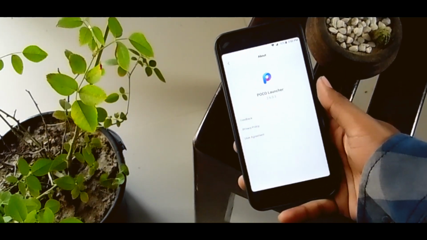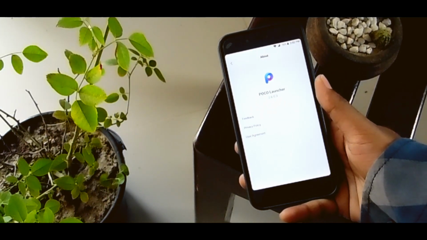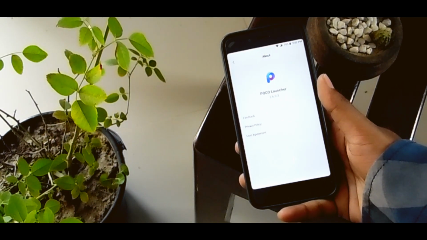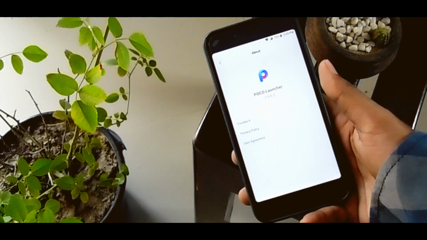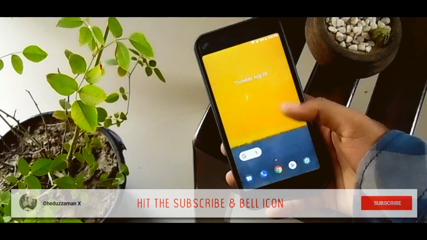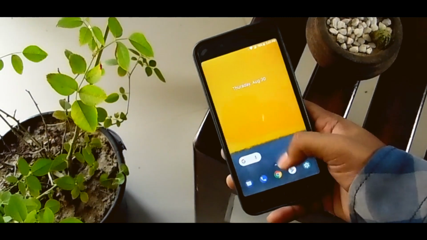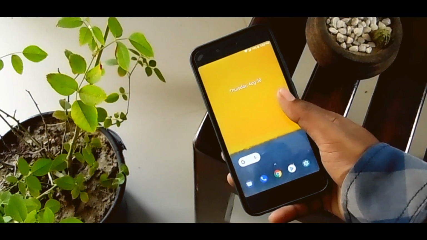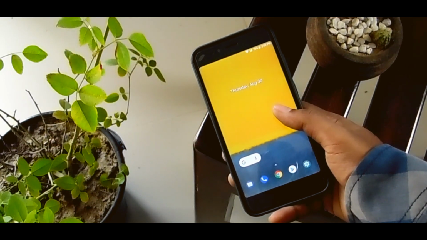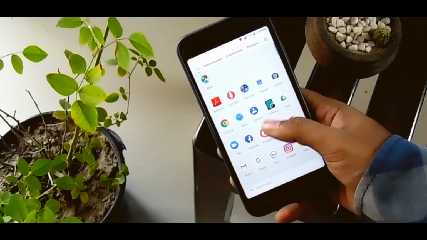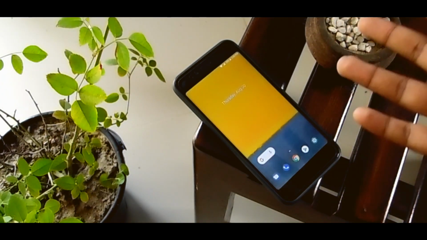Here's the Poco Launcher, and this launcher supports all of your Android devices. Of course it supports all Xiaomi devices, and even without a Xiaomi device you can use it on a Pixel or any Android phone. It's also nice, without any problem. I didn't find much lag here. It supports Android Lollipop to Android 8.1, so you can get it on any phone without any problem. But unfortunately you can't use it on Android P, and you can update it from the Play Store.